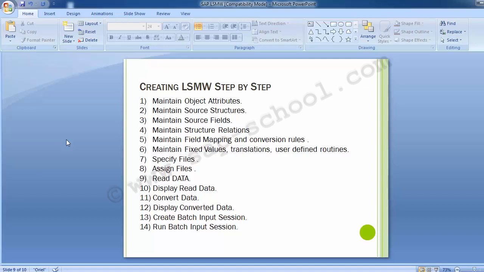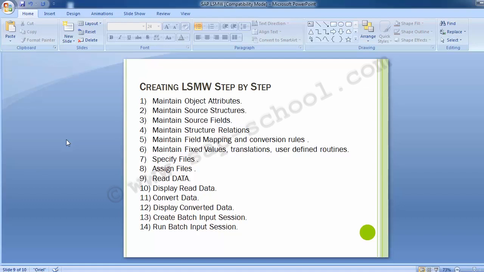If you want to upload the general ledger master data, there will be a different program for that, because the standard transactions are different. If standard transactions are different, you need to create that many programs for the standard transactions. So for GL master data, we'll be creating one LSMW program. Similarly for customer master and vendor masters, you need to create separately. If you want to go for the transaction level, then for each transaction for which you are looking to upload the data, you need to create an LSMW program for them as well.